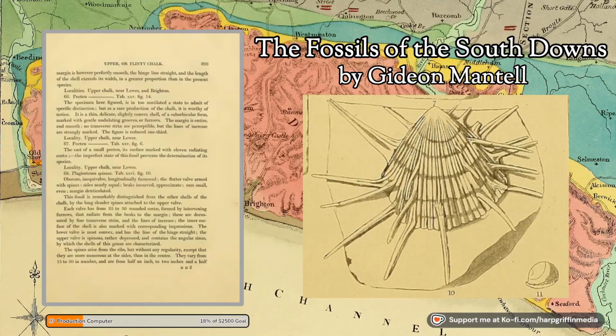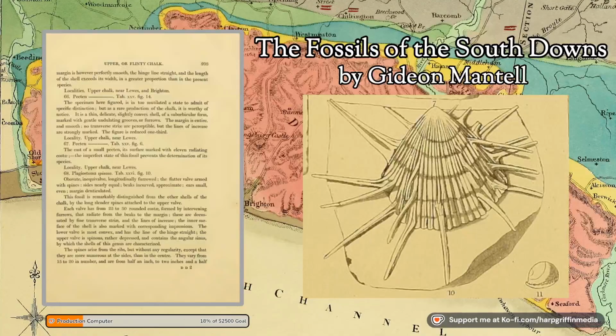This fossil is remarkably distinguished from the other shells of the chalk by the long, slender spines attached to the upper valve. Each valve has from 25 to 30 rounded costae, formed by intervening furrows that radiate from the beaks to the margin.